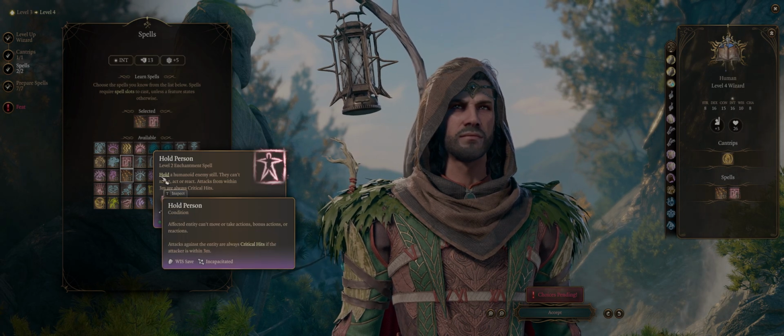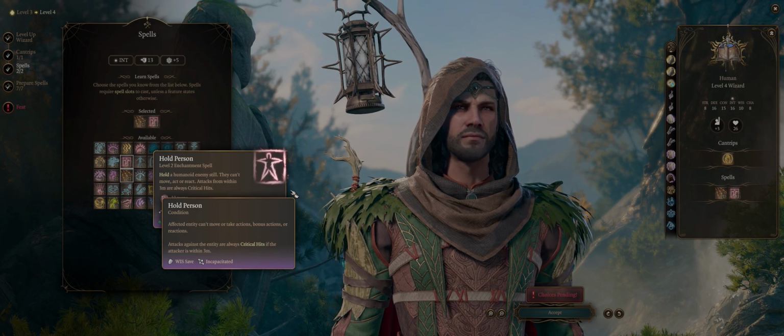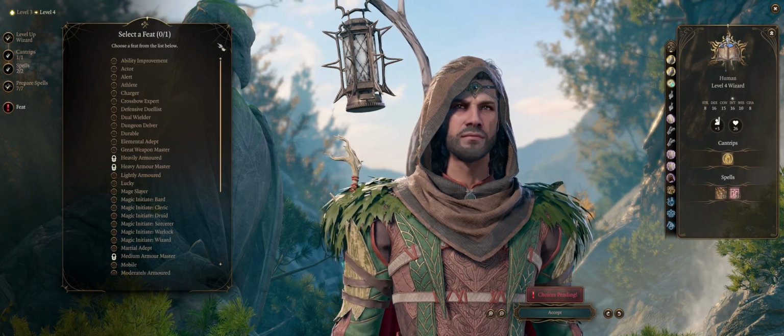And at the very least, Hold is extremely strong, it's the same as Paralyzation, all attacks against the enemy will hit, and they are critical hits too. Busted good, right?